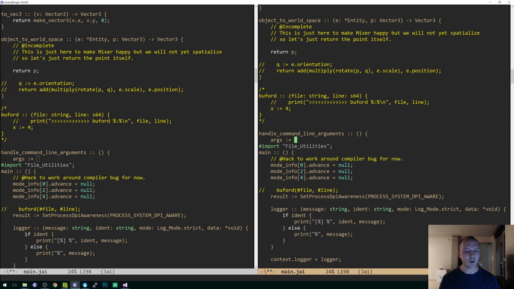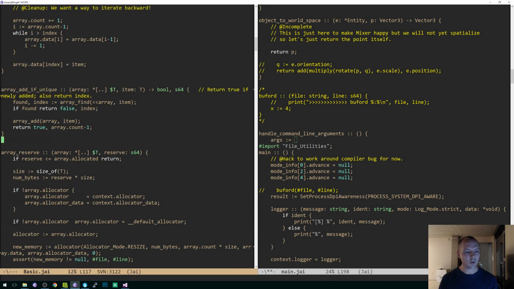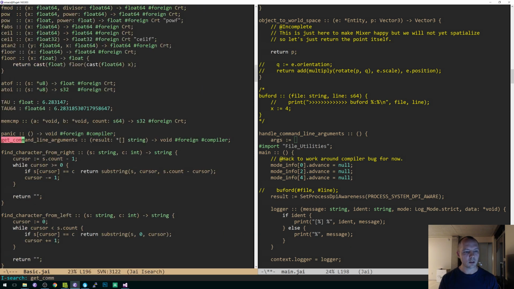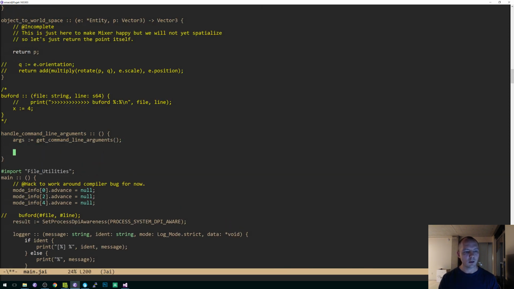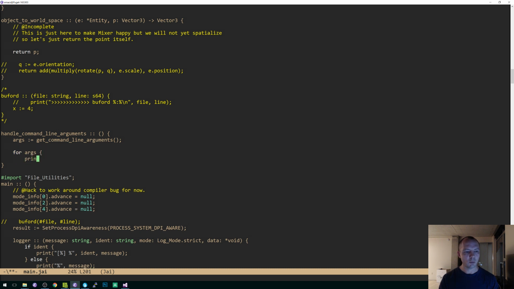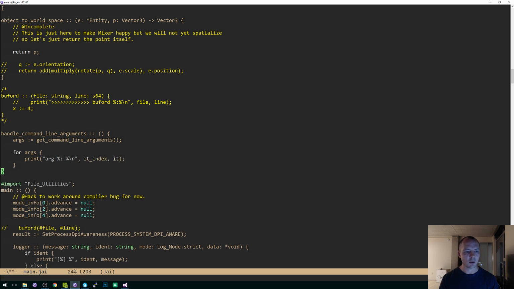What did I call it? I called it get command line arguments. And for args, print arg percent it index it. All right, let's just see.